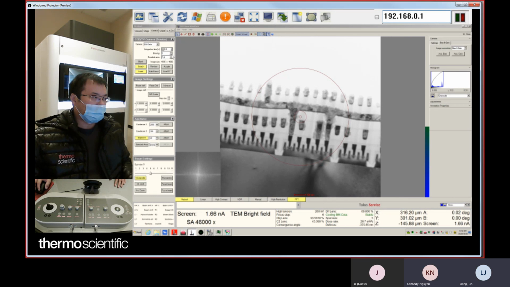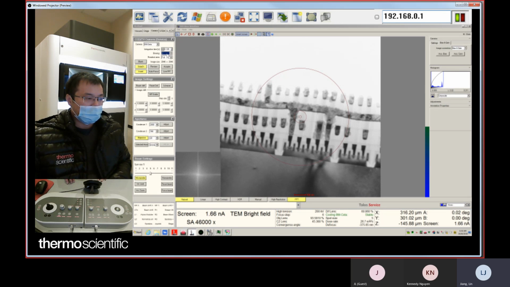Yeah, so basically if you do binning 2, it's gonna bin your 2 by 2 region into 1 pixel. You make 4 pixels into 1 pixel.